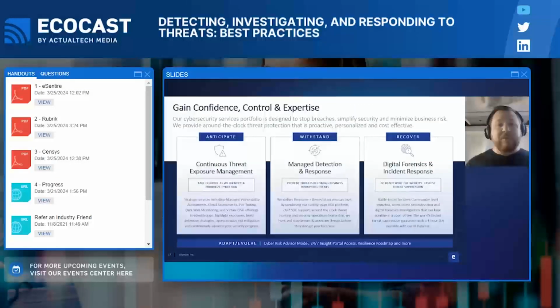So where do our services fall in with the NIST CSF? The detection and response functions fall in the managed detection and response you see here in the middle in these three pillars. But we cover a spectrum of services from governance all the way to recovery. So on the left here, we have our continuous threat exposure management. This will help you identify all the things you need to do before detect and respond functions kick in. And then in the event something happens, we have digital forensics and incident response available as well. So all three of these pillars cover the entire spectrum of NIST CSF functions.